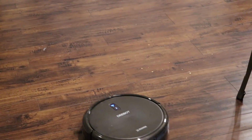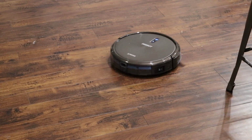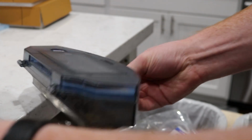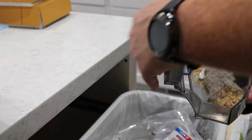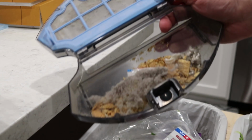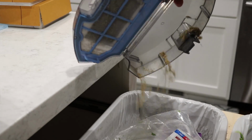If you are looking for a game to play, you can also just use the remote and go and track down all of the particles and pick them up off the floor as well. Pretty fun. All right, now let's see how it did in picking everything up. So there you can see all of the graham crackers. It was able to actually find a lot of other dust around, and there you can see the little wrapper.